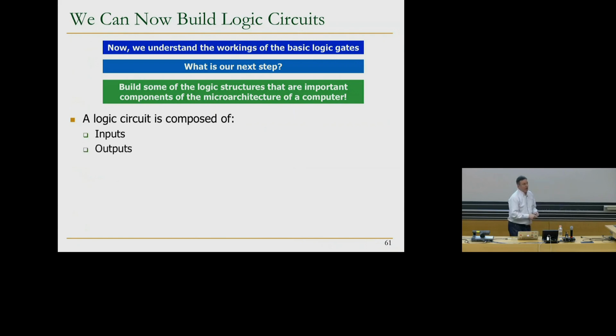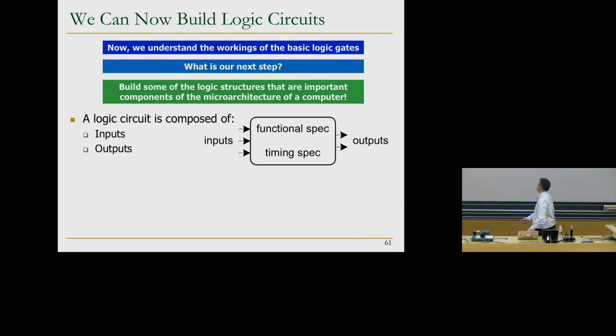So we say we can build circuits out of these gates. We can combine them together to realize any function that we want to have. And you say, okay, we will have a logic circuit, and it will have some inputs and some outputs, and I'm going to define what is going to happen inside. I'm going to give it a functional specification. I'm going to say, if these inputs are like this, the output should be like that. You're describing it somehow. That's the first thing.